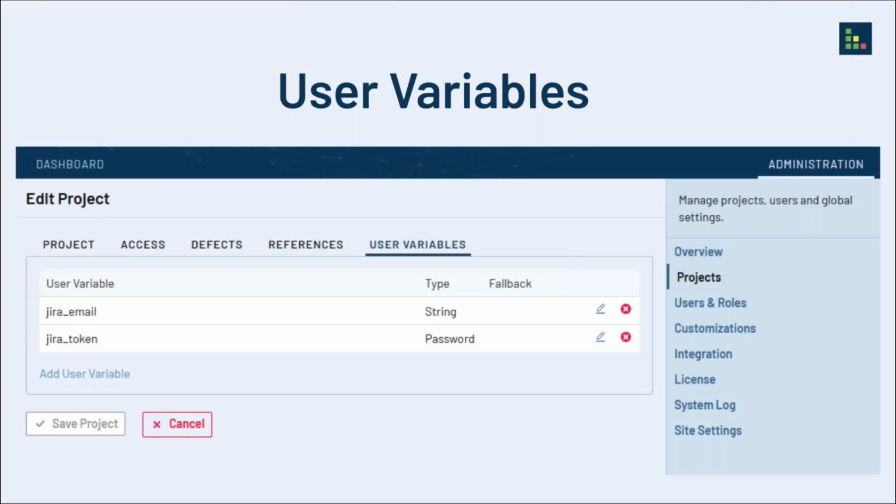Previously, if you had user variables configured, they would all appear under the integration page under the defects tab. So if you were trying to set a project level integration, you would need to navigate back and forth to configure these, and now you can do them within a project seamlessly without needing to navigate around TestRail. And this change would affect all TestRail instances, not just enterprise.